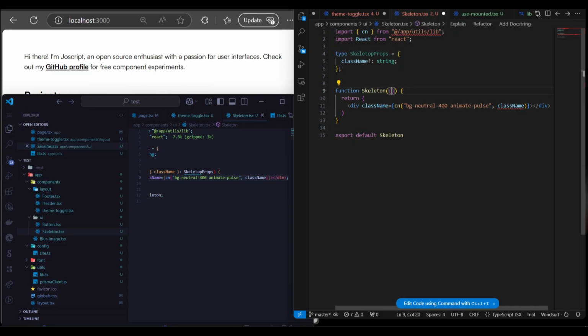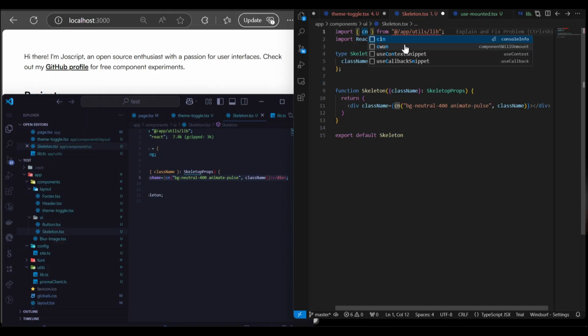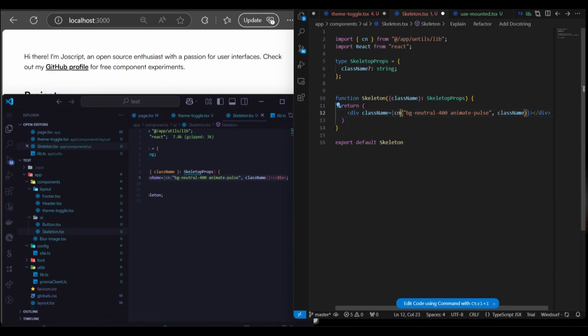Here we're going to use the className, which is of type SkeletonProps. And here we need the cn. Let me just try to import that here. We imported this from our app utils lib folder.